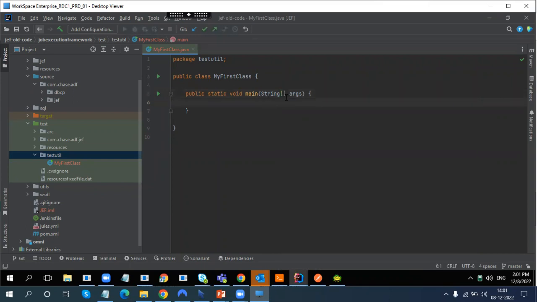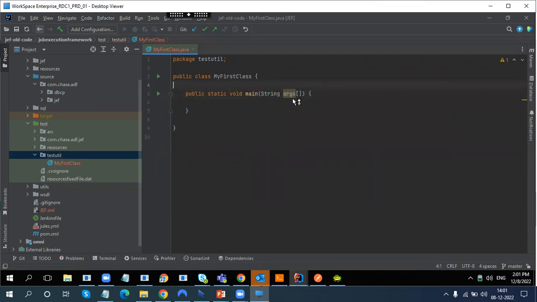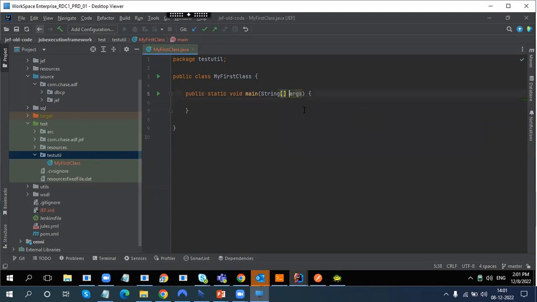It's not mandatory, even you can write it like this also, it will work. It is the same thing. But generally the convention is, when I moved it to the right side, this is the Java style array declaration. So your array should be declared like this only.